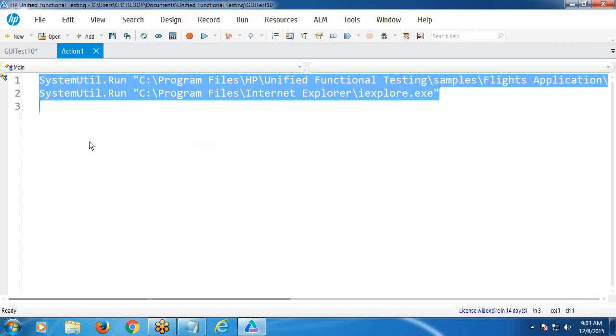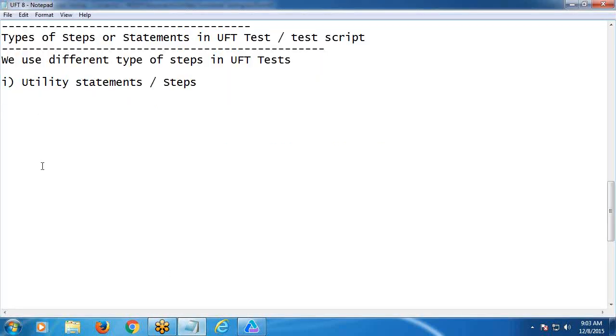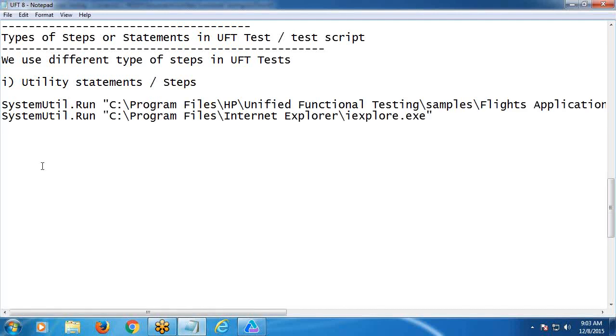See, these are examples for utility statements. Next, the system repositories collection dot add also. Next, test object statements, or you can say object calls.